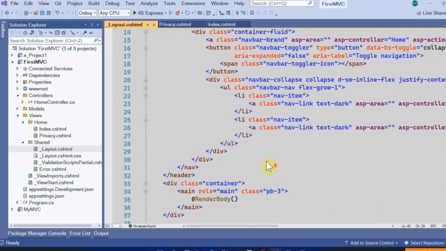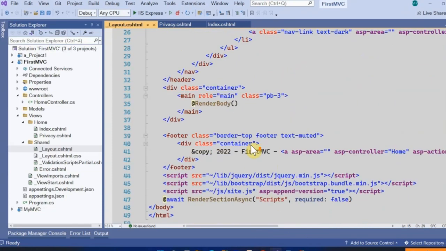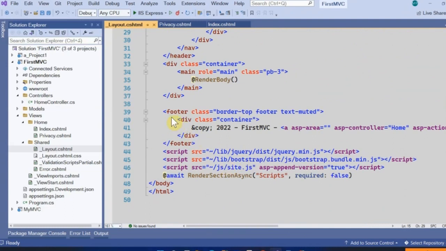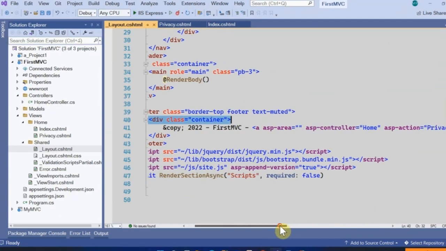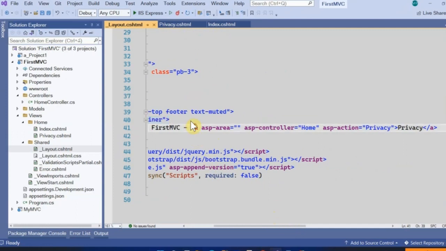If I take a deeper look, for instance at the tag A over here, or if I scroll down on the footer, in the footer I have the container, this is the Bootstrap tag. Then inside it I have the first MVC and you can see the tag A over here.